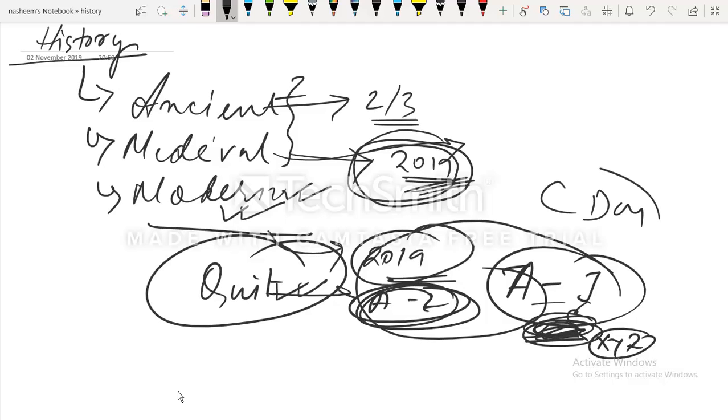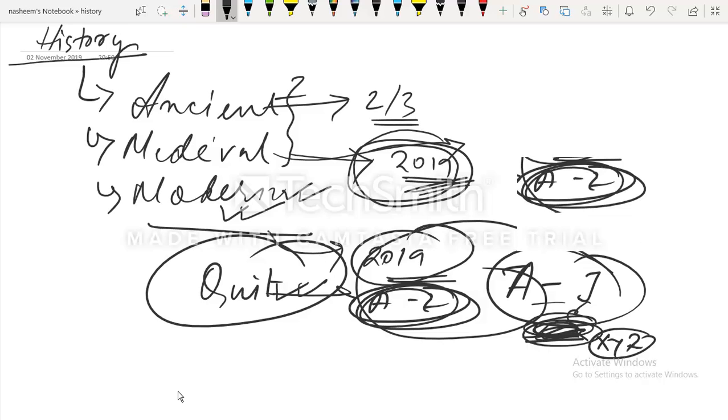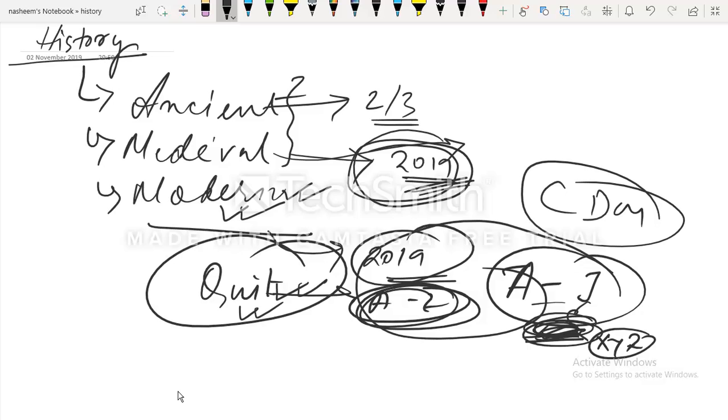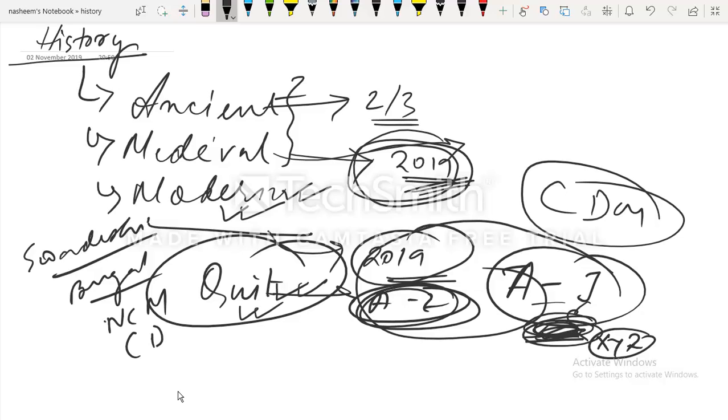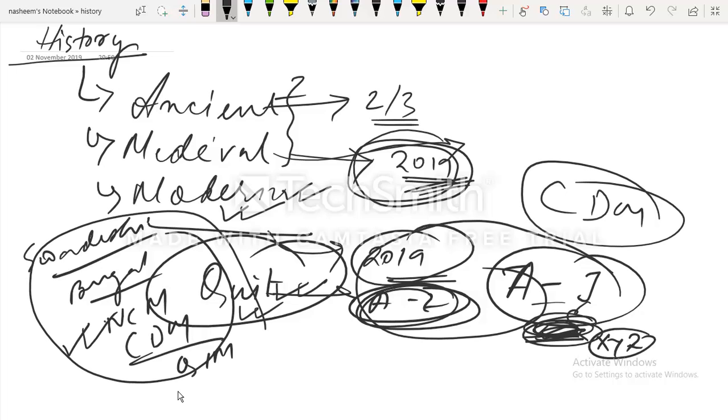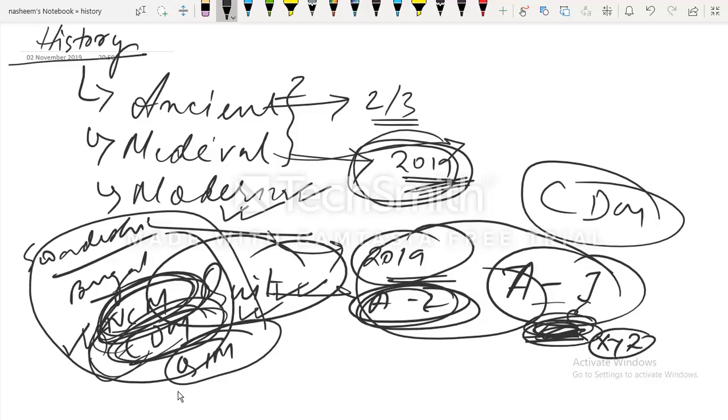You know CDM, you need to know everything, and especially these movements: starting from Swadeshi, then Bengal Partition, then we have the Non-Cooperation Movement, the CDM, and the Quit India Movement. These must all be gone through thoroughly. Thorough in the sense of what were the advantages of NCM over CDM, what were the advantages of CDM over NCM, how CDM and NCM were different, and how the Quit India Movement was different altogether from all the other movements.